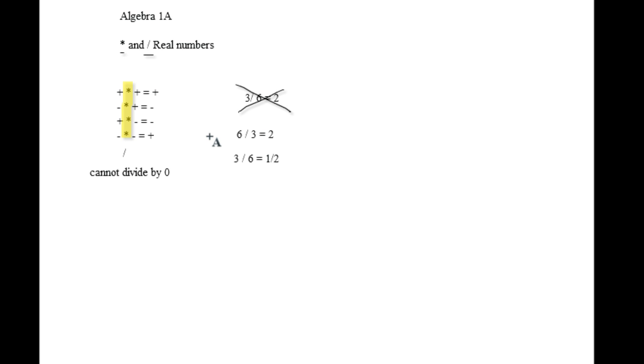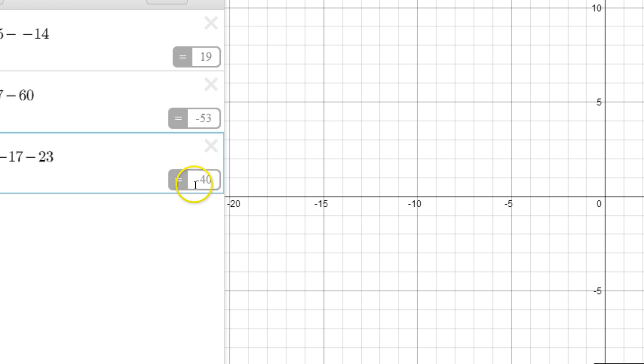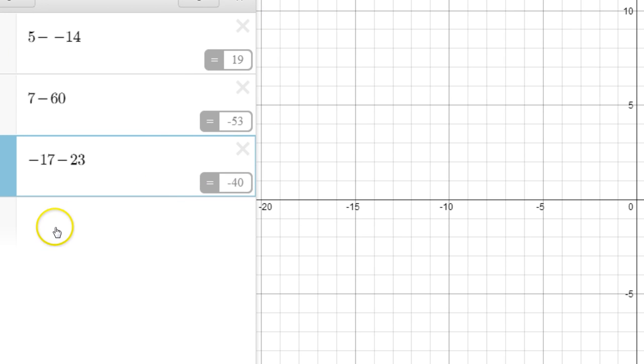Be very careful with your division. It's not subtraction. It's just division. You're cutting up into pieces. When you cut up 6 into pieces that are 3 lengths long, how many pieces do you have? 2. When you cut up 3 into 6 pieces, how long is each piece? A half. Those are two different ways to explain division and how it actually works. That's multiplication and division, and once again, you can use Desmos pretty easily. Just double check it.